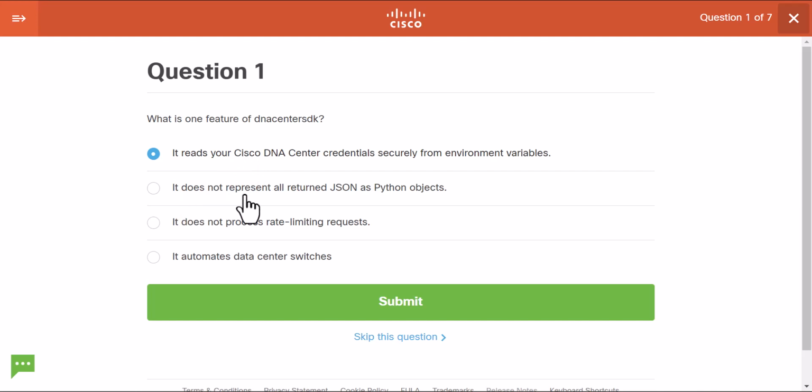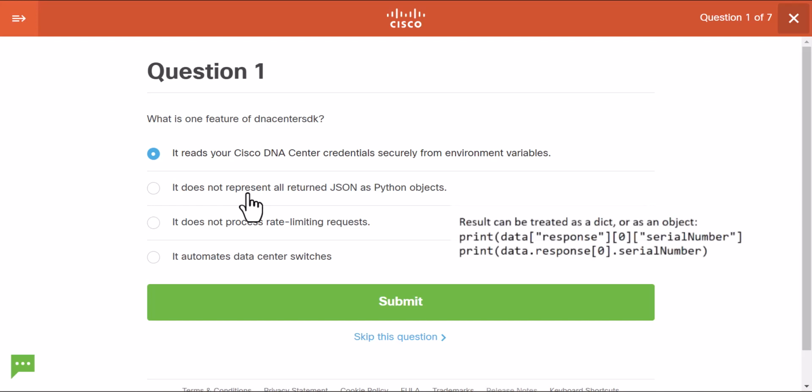all return JSON as Python objects. This is not correct. It actually does that. It returns the data type, which is called myDict, and this myDict can be interpreted and operated with both as a Python native dictionary as well as an object, right? So I actually tried both ways in the lab, and both work quite okay.